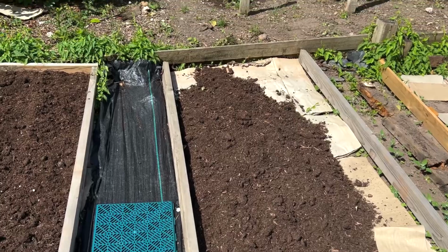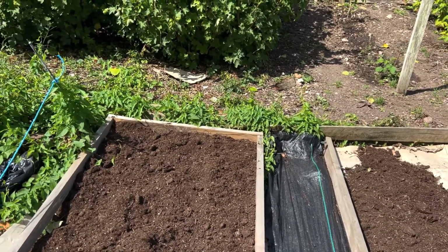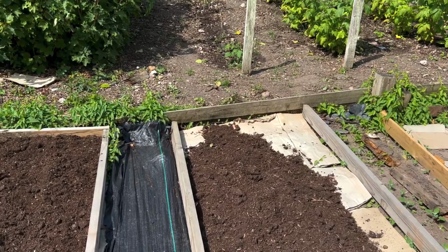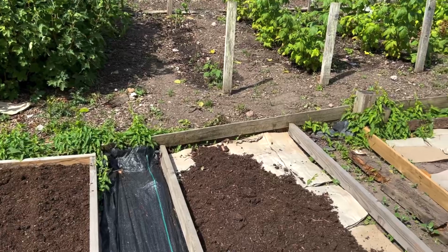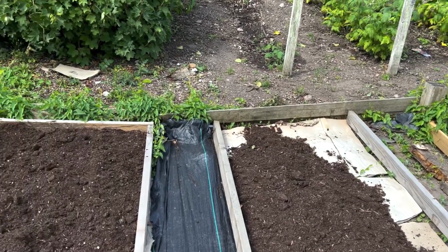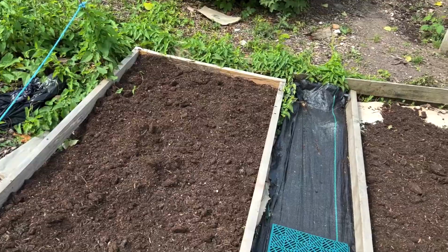I was really nervous about the compost. I bought some from Asda a few weeks back to pot up some annuals in pots in my back garden. And when I opened it and I got it out, it was awful. And it's this whole no peat thing, which I totally understand. It's really bad for the environment, but it was so awful. It was just like matted wool and strawy bits of wood. It didn't resemble any kind of compost or soil that I've ever seen. And so when I got these bags, I thought, I don't know what the quality's going to be like. Well, it's not actually that bad.